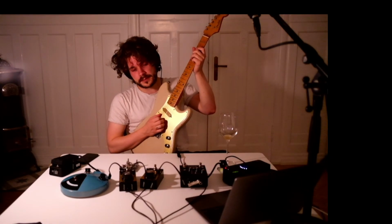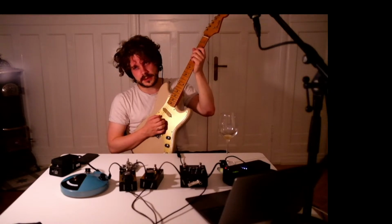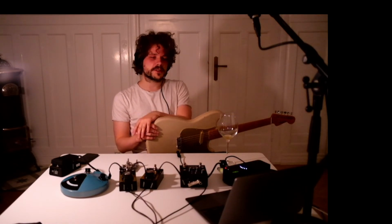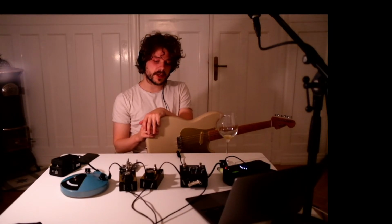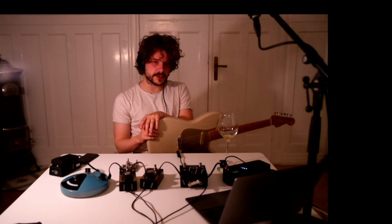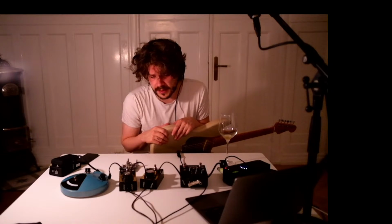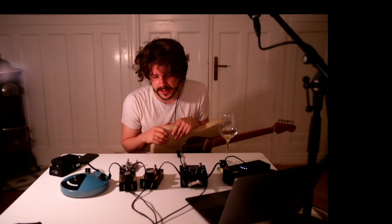And for that purpose, I needed something that could take care of most of my more lead based tones. And so that sort of led to the invention of Embla. Embla, named after my oldest daughter, was for many years my main fuzz pedal, my main drive pedal at all, really. It was everything that I needed. I could always just bring that, and that was that.